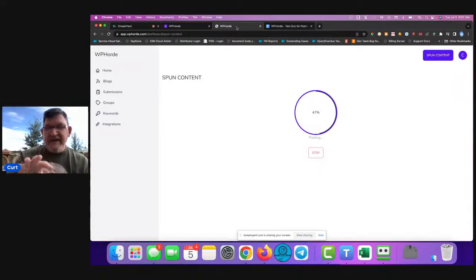And what it's doing is it's taking the spun content and the spun title, spinning the title, spinning the content, making the post, randomly selecting one of those images that we selected there, making that the featured image. It's uploading it to the actual blog. It's not hyperlinking to it. It's actually uploading those images to your blog. And then it's either posting, draft, or scheduled to post.